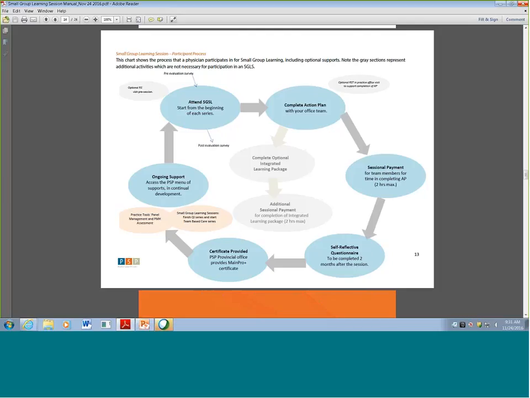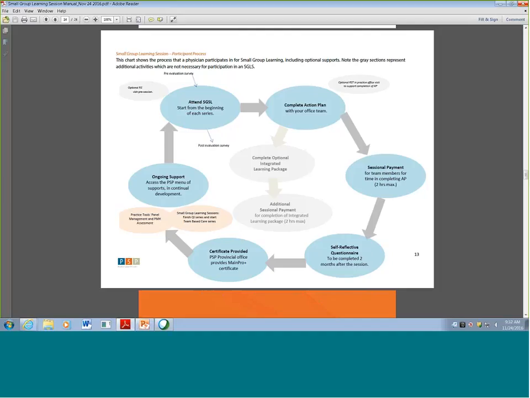I'm trying to understand your question a little bit, because you started with a statement that the money actually doesn't belong to the division. It's used to build a small group learning session. As we talked about, it's for the venue, for the peers who present the material, for catering and that kind of stuff, and it's administered and facilitated through CRSPs who set up the small group learning sessions in partnership with the GP champ or the peer mentor.